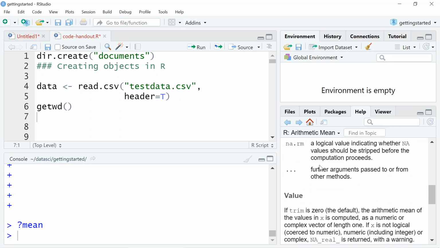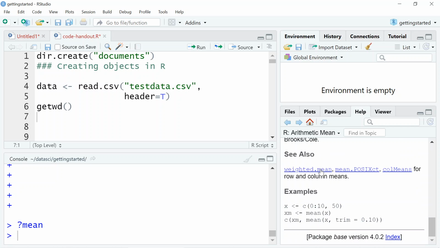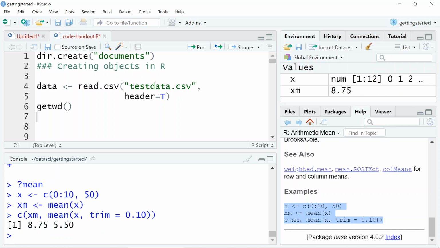And we'll learn more about this in the coming weeks. What I particularly use the help for is to copy and paste the examples into the console, and I can see how this function is used, what the arguments are, and I can modify it for what I'm doing.